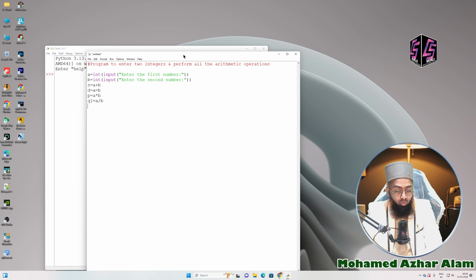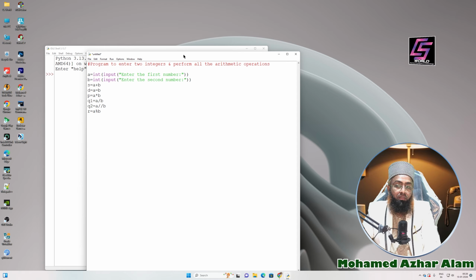After that quotient 2 equals a double slash b. Here we are finding the second quotient. Then remainder equal to a modulus b. We are doing all these operations: addition, subtraction, multiplication, division, finding quotients in two ways, and modulus, that is finding the remainder.